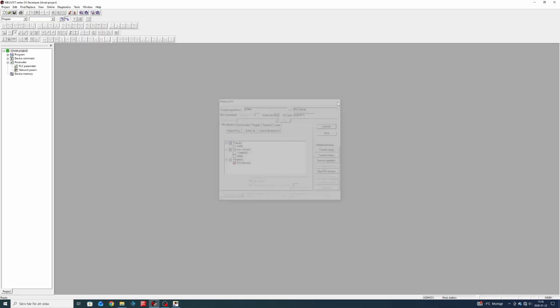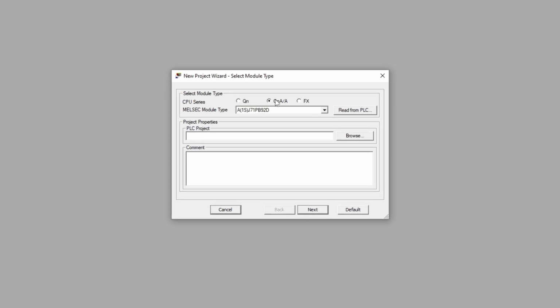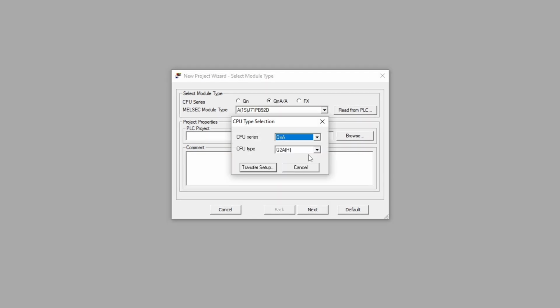We can then jump over to GX Configurator DP and create a new project. Here, we want to read the modules from the PLC and select the Profibus module.